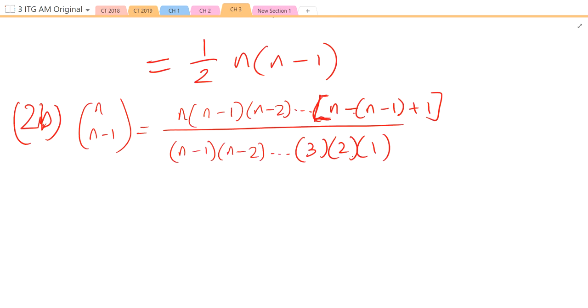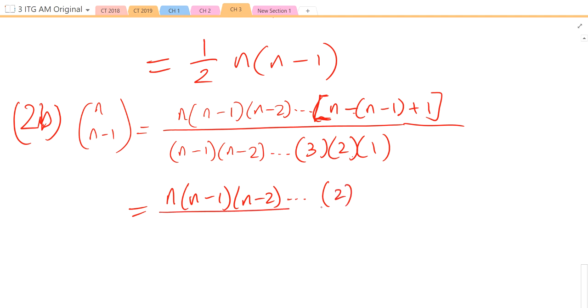Okay, so what exactly is this? Now to simplify. Really, is it 2? Oh, you meant inside here, right? Okay, let me simplify. n minus 1, n minus 2, dot dot dot. My final term will be n minus n is 0, negative 1 times negative 2. Okay, 2. I stop at 2. So n minus 1, n minus 2, and so on, 3, 2, 1. Agree?